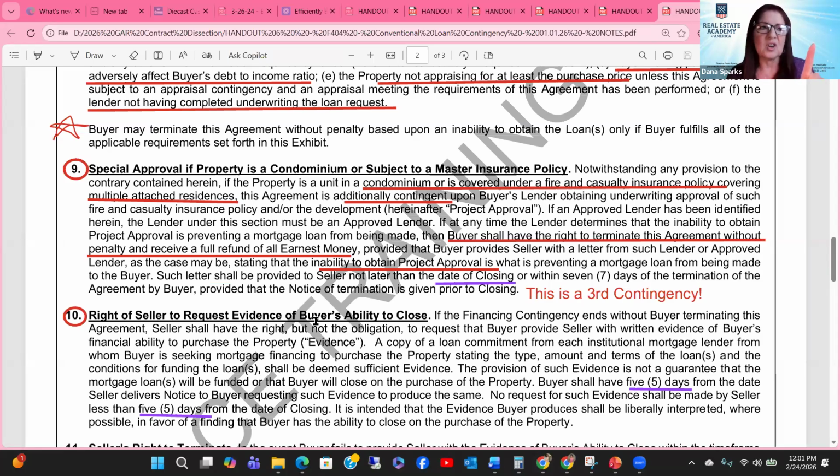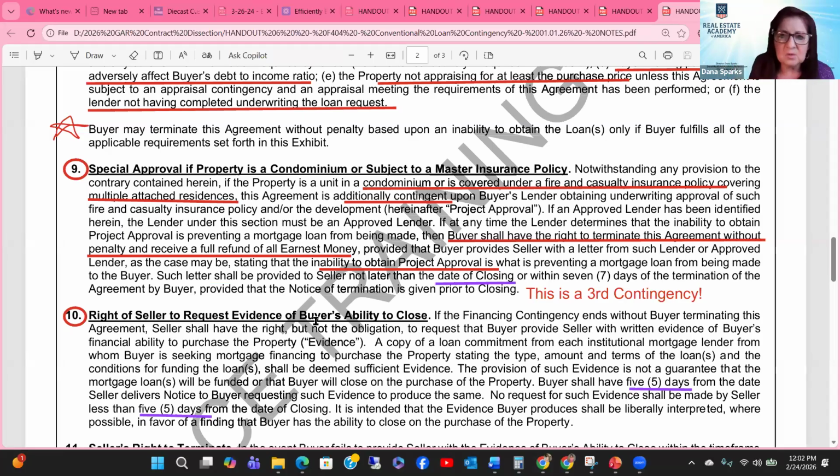So not only does a lender assess the buyer's ability to pay back the loan, but in case I make a bad decision there and have to sell the property, will I recoup enough money to pay myself back? So the appraisal is an assessment of the value of the property. A financing contingency is an assessment of the person. Two completely separate things being evaluated. Those two contingencies are built in, and now there is a third built-in contingency on these forms.